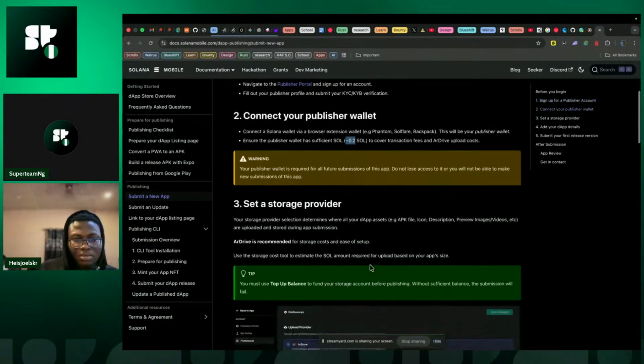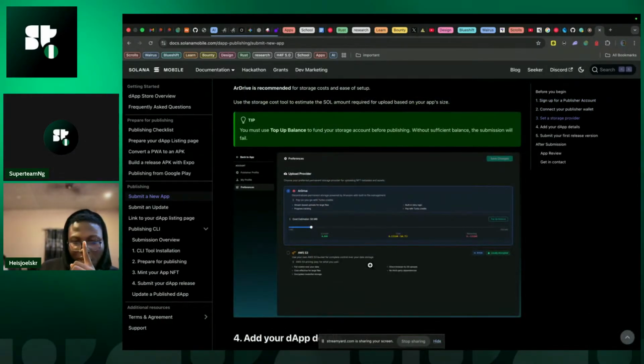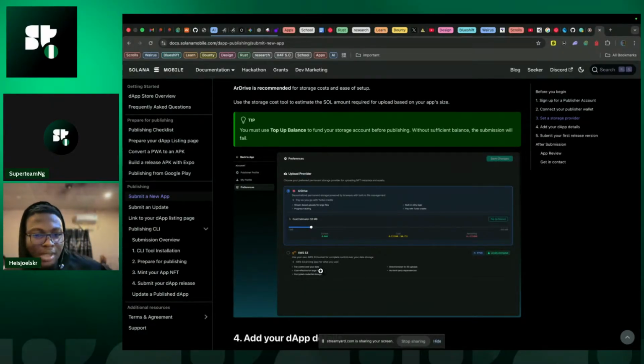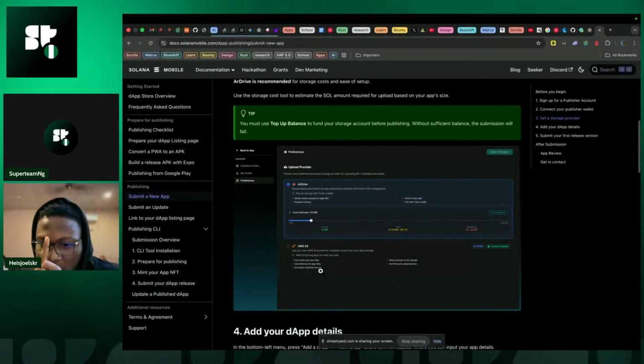On the storage provider, I said I was going to reach out to them to consider Walrus, although I've not checked out their storage options, AirDrive and AWS S3, to see why they chose those specifically. I think you can also come up with your own storage provider, but I've not really checked that either.